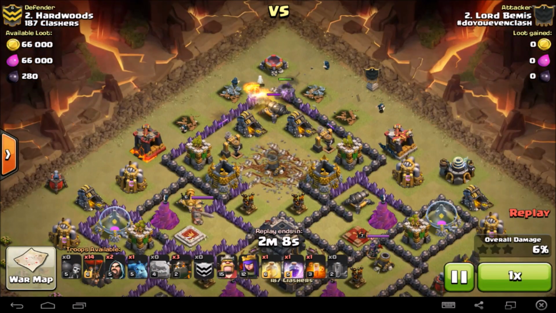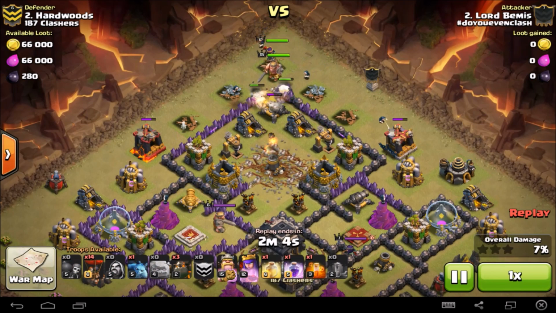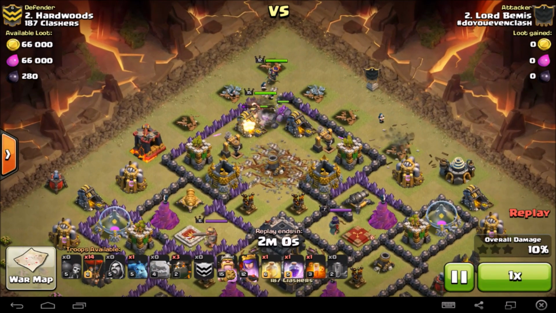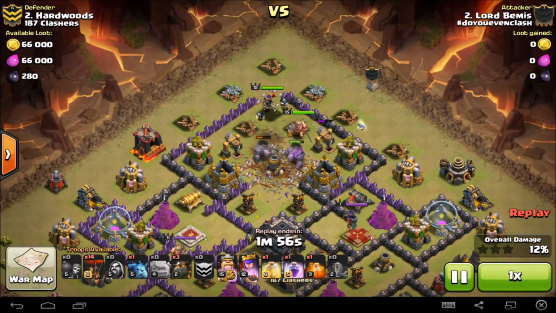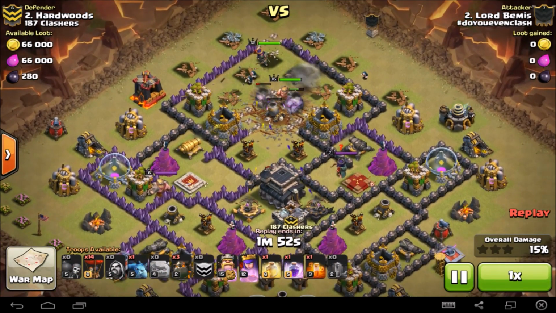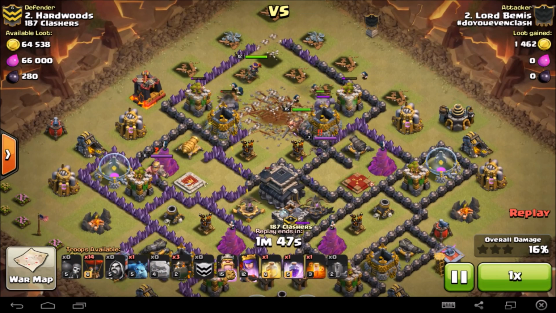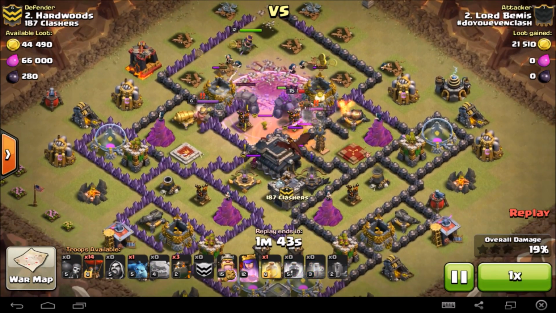So you're going to want to create your funnel by using 2 of your golems, the one that you actually created, the one in your clan castle, and then you want to bring in your kill squad, which is your wizards, your king, and your queen. Those are going to hopefully take out both of those air defenses and the queen with the clan castle troops. That's the 3 goals of your kill squad. You're going to want to take out 2 air defenses, the enemy queen, and the clan castle troops.